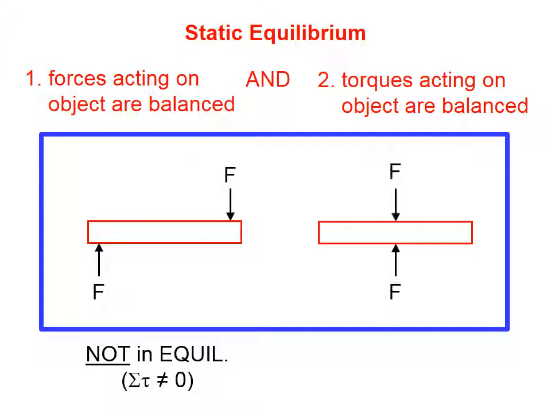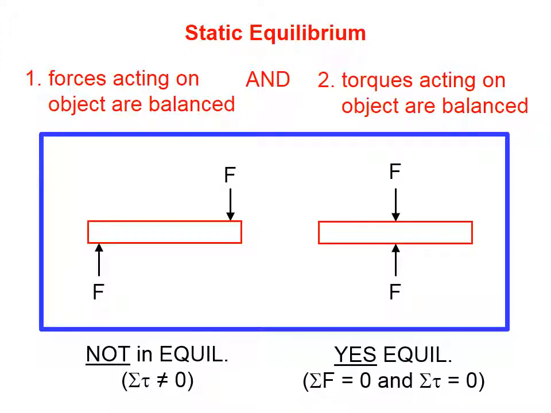On the other hand, if we take those same two forces and we apply them in this sense, they are equal and opposite, and there are no net torques on this 2x4. So this 2x4 won't go anywhere, nor will it rotate. Whereas the 2x4 on the left, while it won't go anywhere, will rotate. So this object on the right here is in static equilibrium. The forces must be balanced and the torques must be balanced.